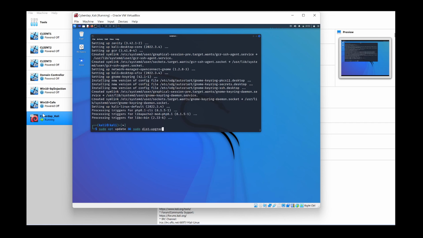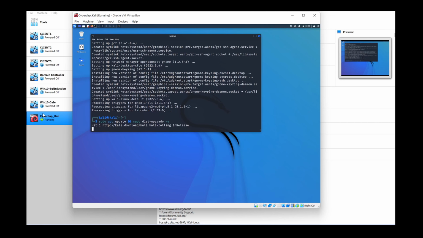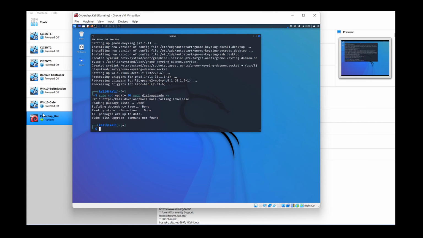We're gonna hit enter. We've got a message saying all packages are up to date. So it tells you that we did download the latest version.